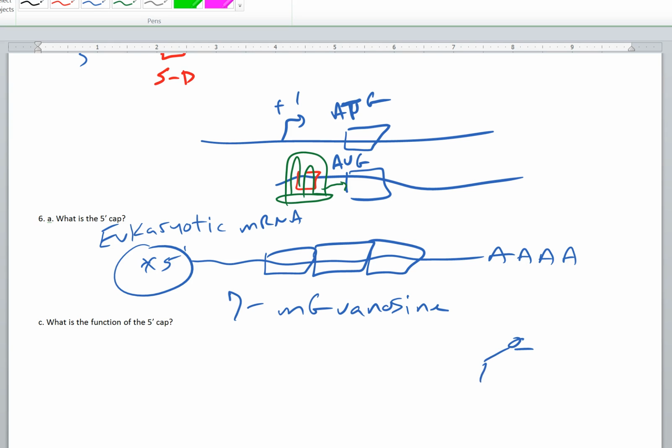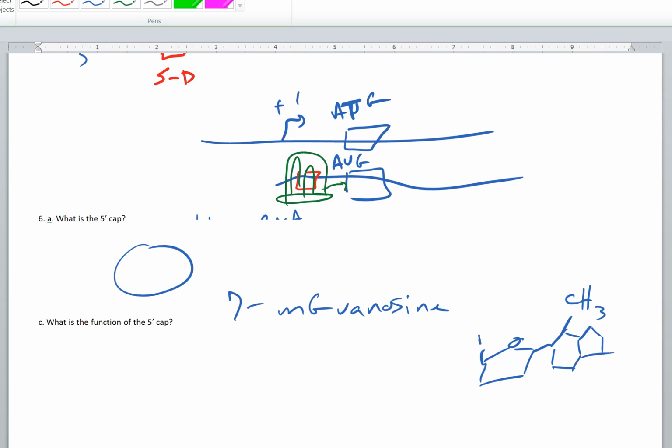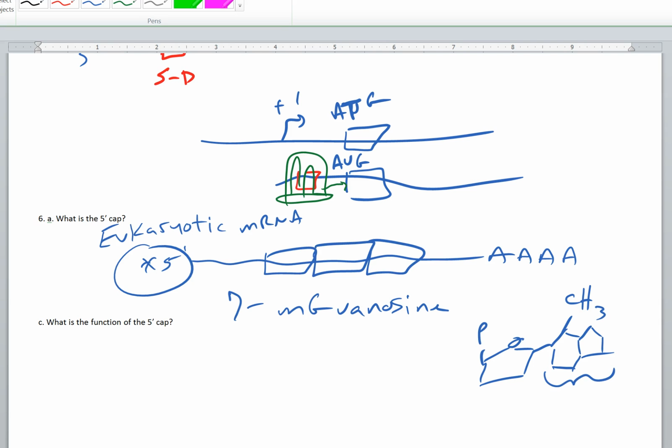So if we have a guanosine, which looks something like that. I don't know exactly where it is, but somewhere on there, a methyl group gets added, and then this would be a guanosine. That would be G. We've got our phosphates. It actually gets added kind of in a weird way. This 5' phosphate gets added, but we don't really need to know the structure. You might need to know 7-methyl G is a cap that gets added onto the end of the RNA.